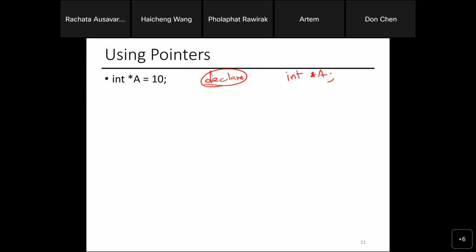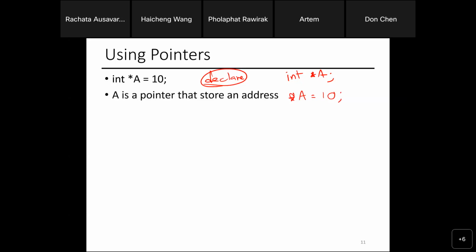And the purpose of this guy is to point to somewhere. Now with this, I can do star A equal 10. There will be some bug here. If you do this right away, the computer will complain. We'll talk about this in a bit. But to use it, I can say star A equal 10. I assign the value 10 into wherever A is pointing.